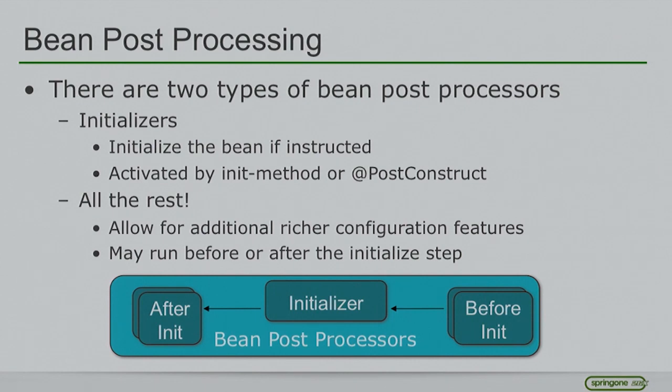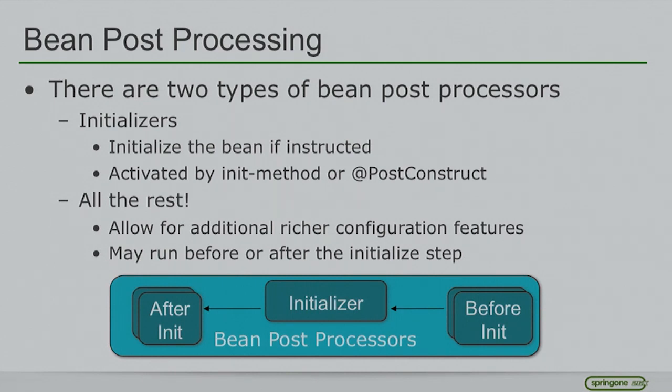So there's two types of processors then. Well, actually, I should back up. I'm going to show you the simplest bean post processor, where the interface is called BeanPostProcessor. There are actually several bean post processors that extend it and allow you to insert processing in a number of different places, such as the InstantiationAwareBeanPostProcessor and so forth. I don't want to get into that too much here. I really want to focus on this, and if you understand the basics of what this does, then you'll begin to understand what those other bean post processors can do as well.